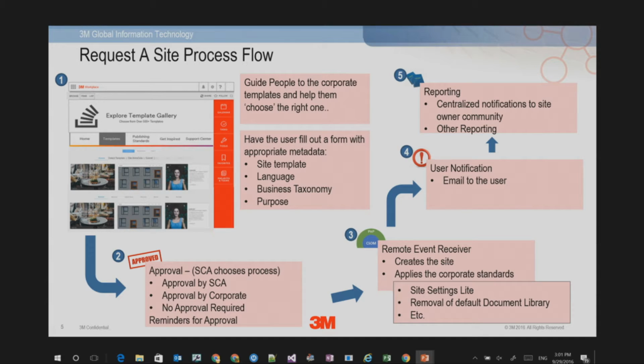Then you got the pepperoni and the cheese and the stuff that you're going to stick on the top, right? So this is our flow. Basically, if you start up here on the upper left, that's our little page that says, hey, what do you want to do today? Let me guide you through that process.